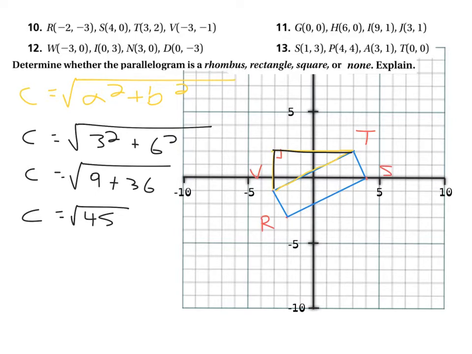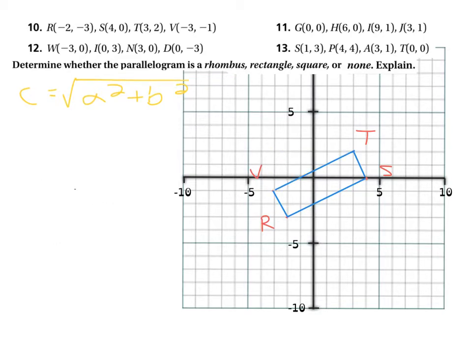That's fine. I'm also going to show you this, though. For those of you that know this, and you should all know this, this is really 3 times 3, 9, times 5. 45, if you break it down into its primes, is 3 times 3 times 5. And every time you see something inside twice, you bring it out once. So we get the 3 out front and then the square root of 5. So I'll write that length in there as 3 root 5.